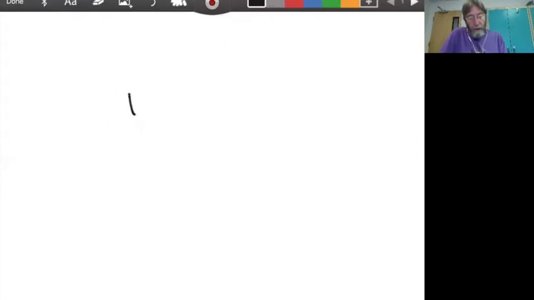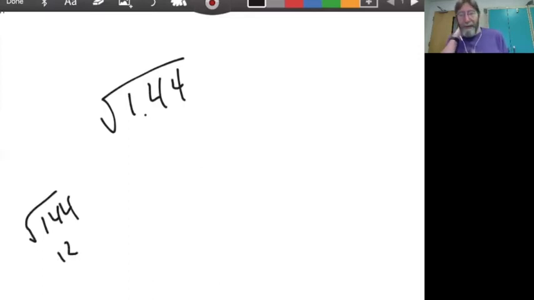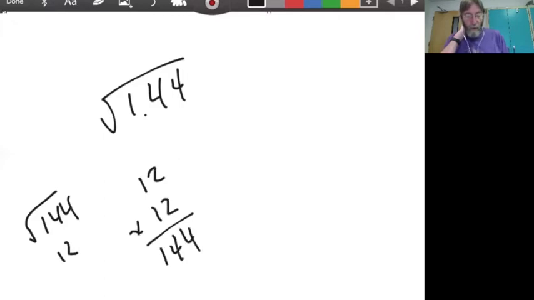Let's suppose we had the square root of 1.44. Now, 1.44 is not a perfect square. However, 144 is a number that you should recognize because the square root of 144 is 12. So more than likely, this 1.44 is going to be made up of some sort of a 12 times 12, because that gives us the digits of 1, 4, and 4. But the question is, where do we put that decimal? Well, at first glance, you might think, oh, we'll just put it here, 0.12 times 0.12. But that would make us have to move that decimal over 4 places, which would give us this.